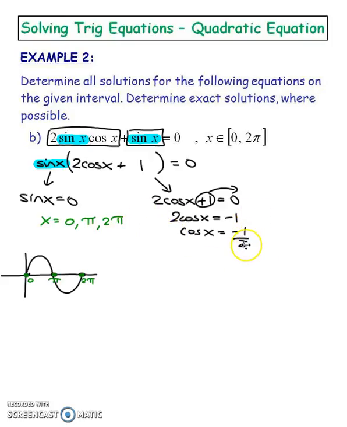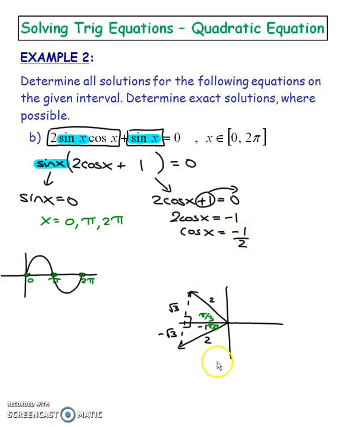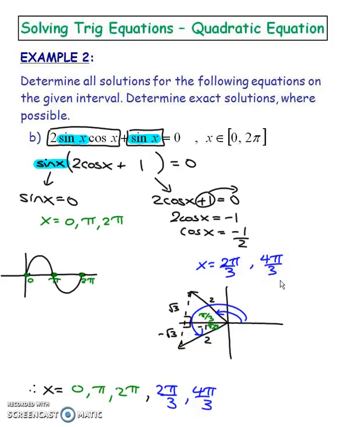Now 1 and 2 are numbers that I recognize from the special triangle, so I'm going to draw out the special triangles where cos is negative. That's in the second and the third quadrants with a pi over 3 as my angle. Since we're talking about this domain, we're going to go from 0 to 2 pi, and those are these two answers. That's all the way to pi and then subtract a third, so that's 2 pi over 3. And then all the way past pi and an additional third, which means 4 pi over 3. So I have 5 answers here. I have all of my green answers and all of my blue answers that fit within this domain.